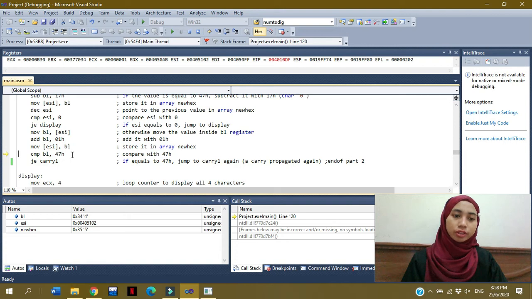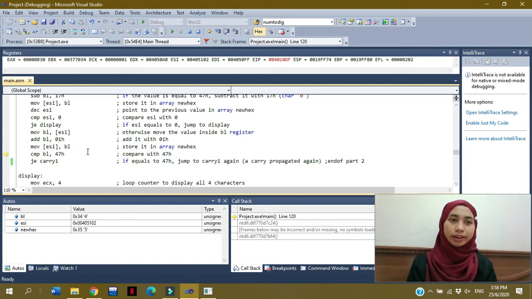So if the value is equal to 47 hexadecimal, it means that a carry has propagated again.